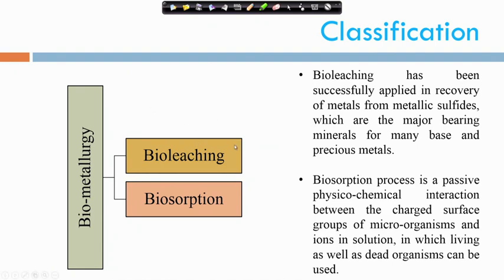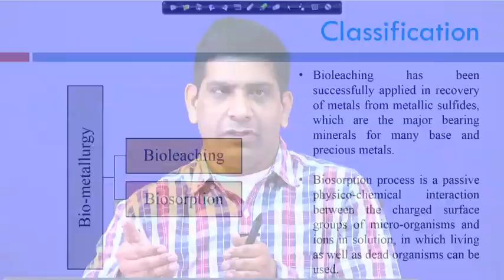So in biometallurgy, you can have bioleaching and biosorption. Now what are bioleaching and biosorption? Leaching we already talked about, sorption we already talked about. We have just added a small three-letter word, bio, there. So what does bioleaching mean? Leaching with the help of biological organisms. What is leaching? Leaching is things moving from solid phase to the liquid phase. Earlier we used chemicals, now we use microorganisms to do that work for you.